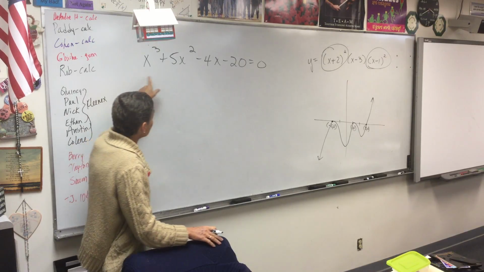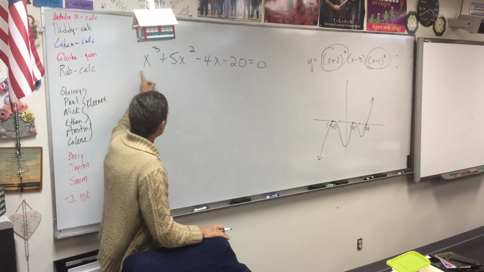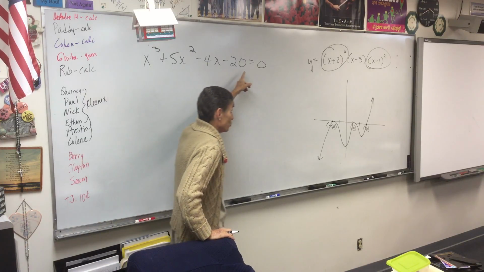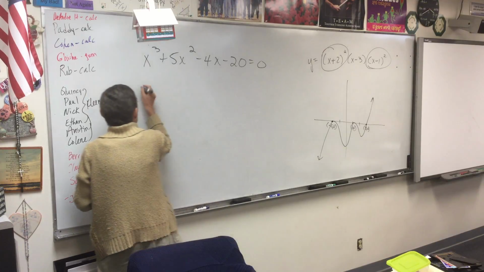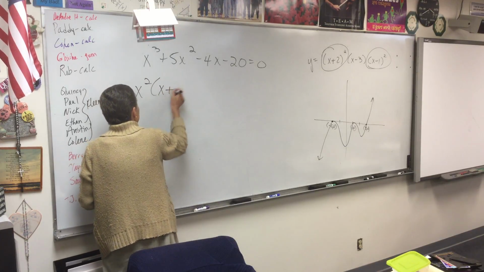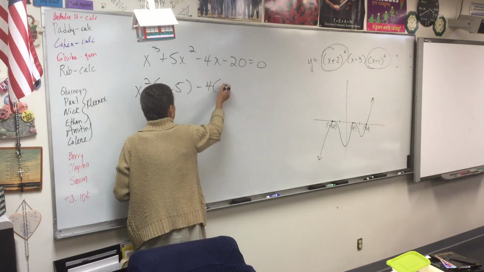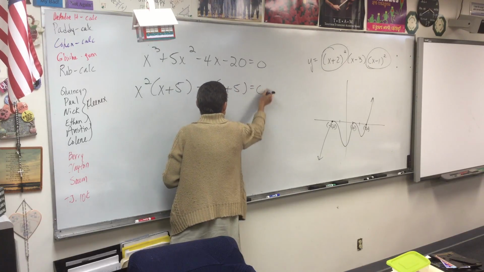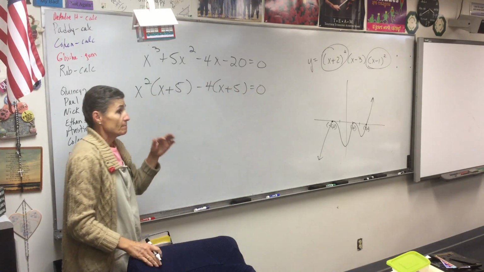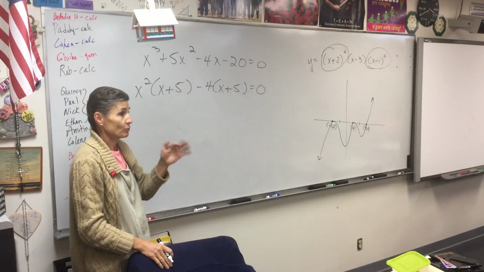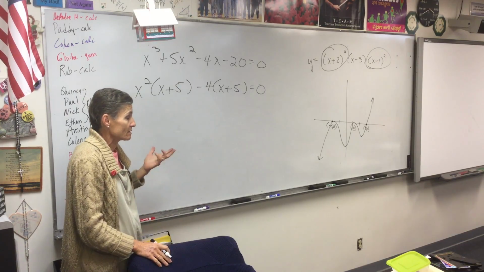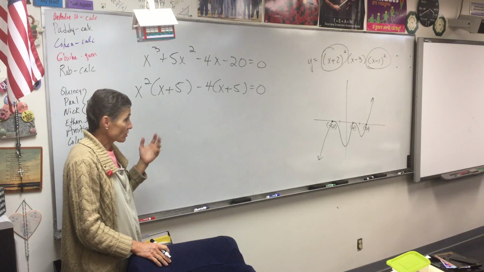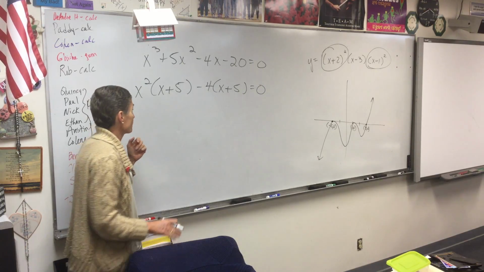However, Jason has looked at this problem and said, whoa, whoa, whoa, I got a 1 and a 5 and a 4 and a 20. That looks promising, doesn't it? So he says, I think it groups. And I think he's right. Now, Mrs. Ford's not saying you have to group anything. You don't. I'm suggesting you do if it's possible, because it's easier. But you can solve every one of these without grouping.